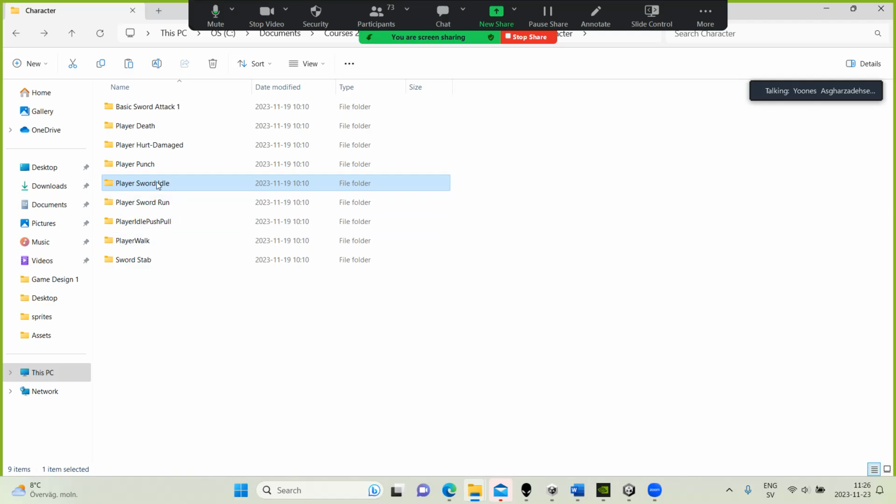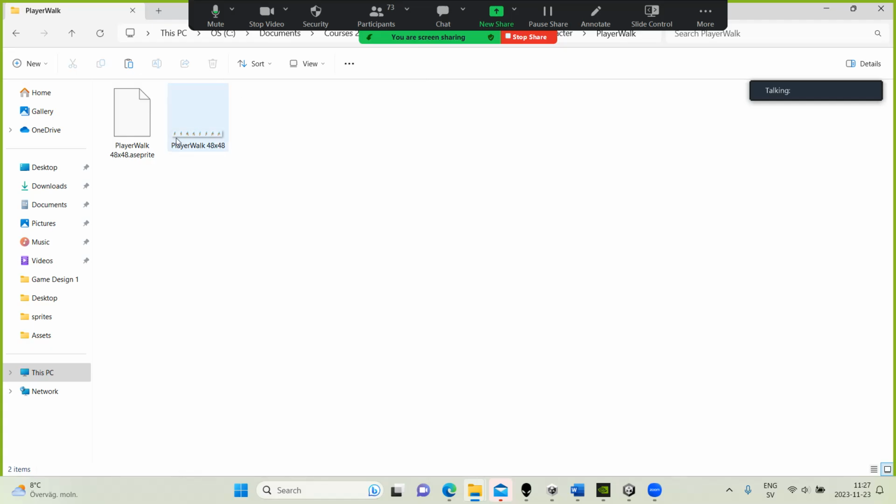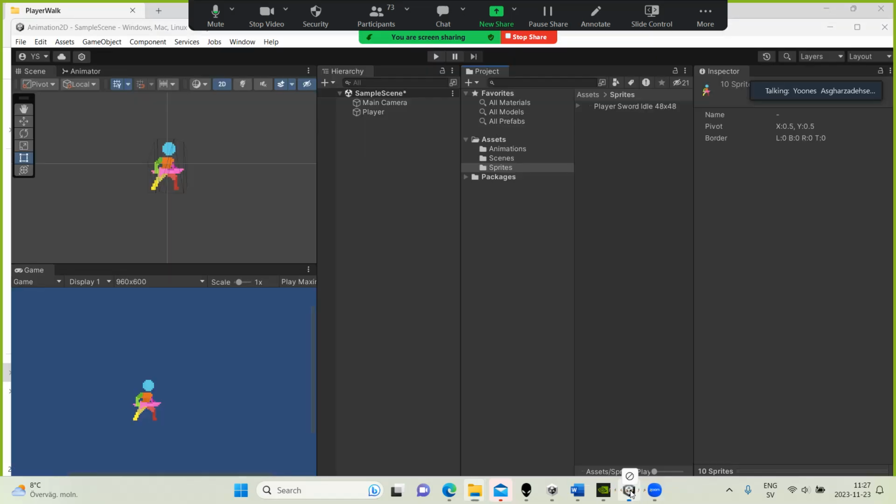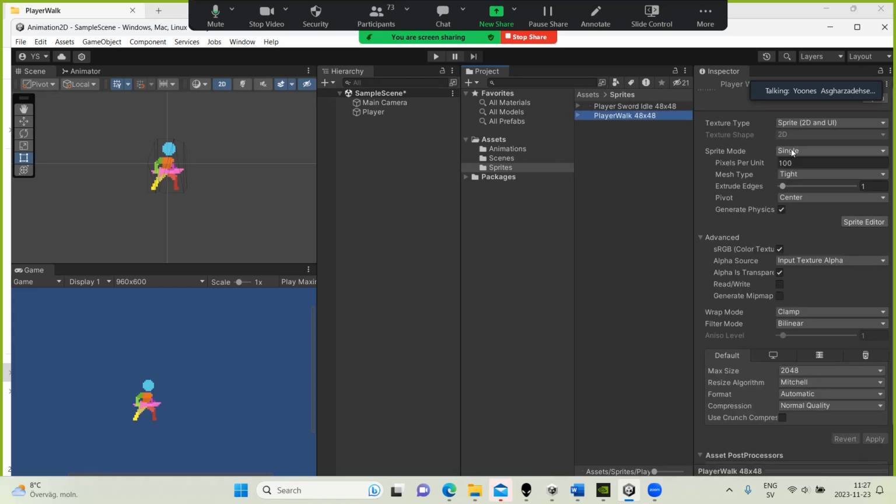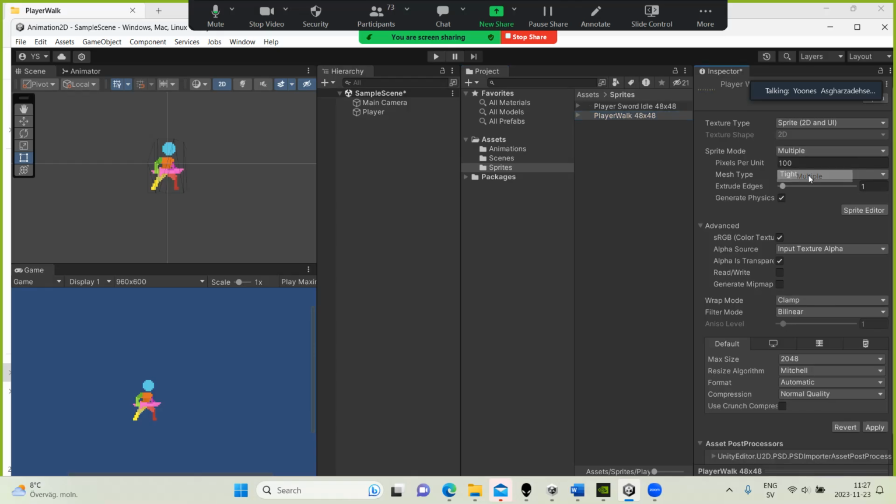And the other one is probably walk. Let's insert the walk as well. I just drag and drop walk here. I do the same thing that I did for the idle. I select it and change it from single to multiple. It's showing that this image has multiple frames in it.